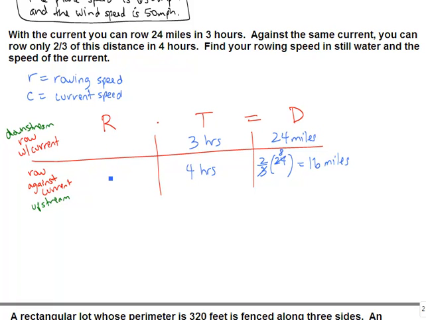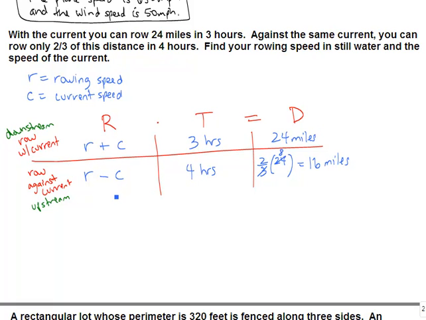Okay, now we need our rates, and this is going to look very similar to our plane and our wind speed problem. In this problem, we're rowing with the current and rowing against the current. So when I'm rowing with the current, my net rate is going to be however fast I can row plus the current at my back, making me go faster. When I'm rowing against the current, it's however fast I row minus the current slowing me down. So those are my two rates. It looks just like our P plus W and our P minus W, except this time it's R plus C and R minus C. So very, very similar.